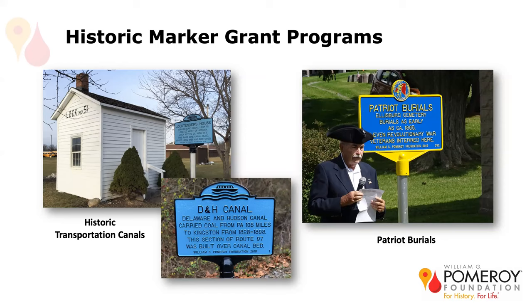Another offshoot of our historic marker program is the Patriot Burials marker. The foundation partnered with the Empire State Sons of the American Revolution to mark the often forgotten or unrecognized burial sites of Patriots who fought in the Revolutionary War. We did a specially designed logo — an adaptation of the ESSAR logo in really bright colors. The gentleman pictured is Parks Honeywell from the Thousand Islands chapter. He was instrumental — he came to us and asked if there was anything special we could do to mark Revolutionary War veterans' graves, and that started the whole ball rolling.